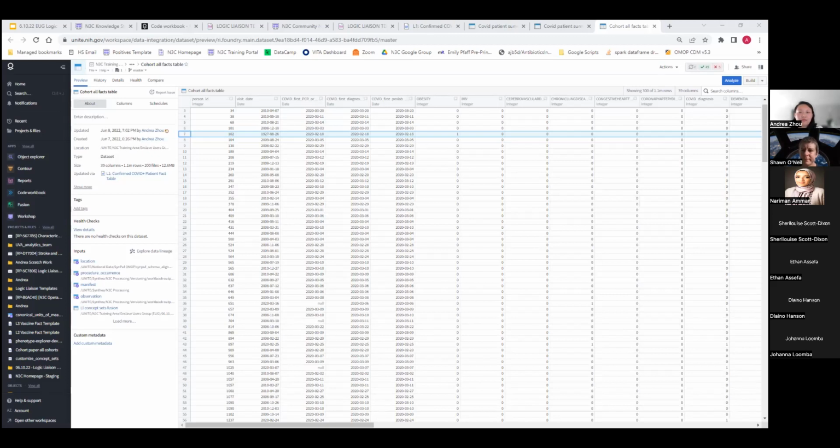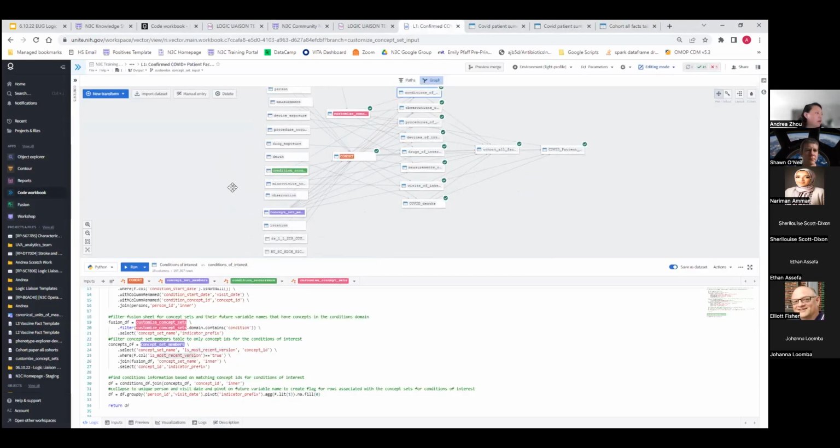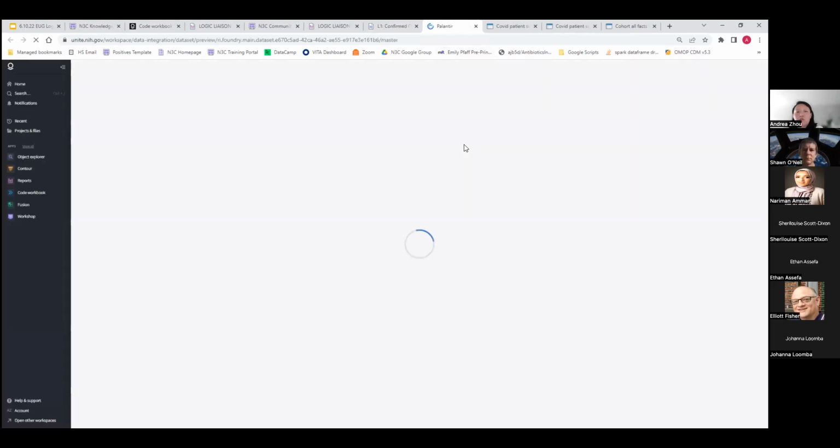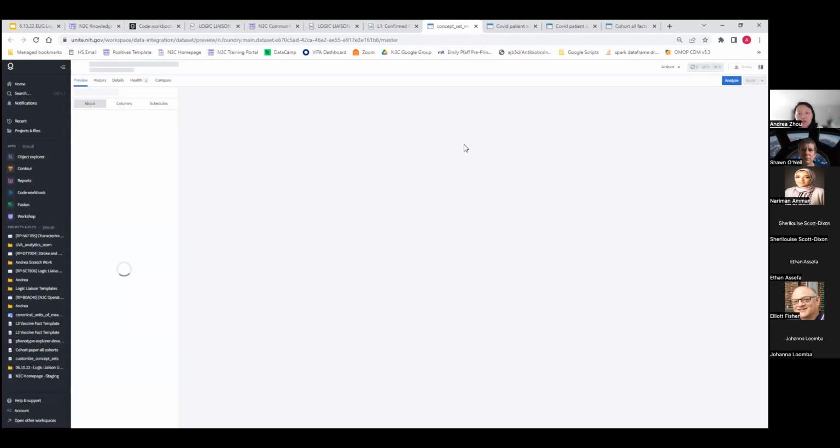Got it. And just a question, my knowledge of the concept set number table is not that great. The code set ID, what's the advantage of using that? Right, so let me find that table. The code set ID is specific to a version of the concept set.